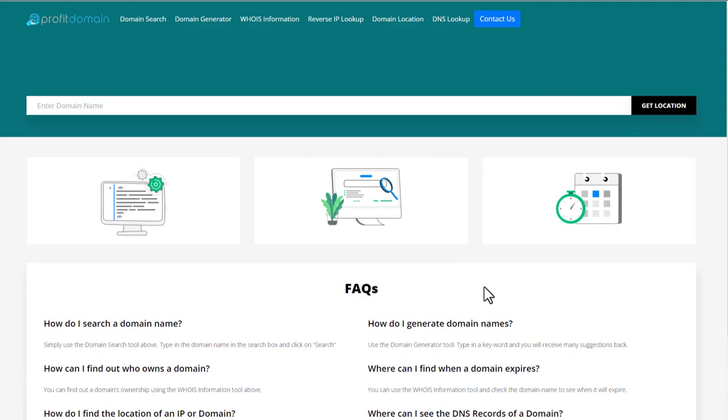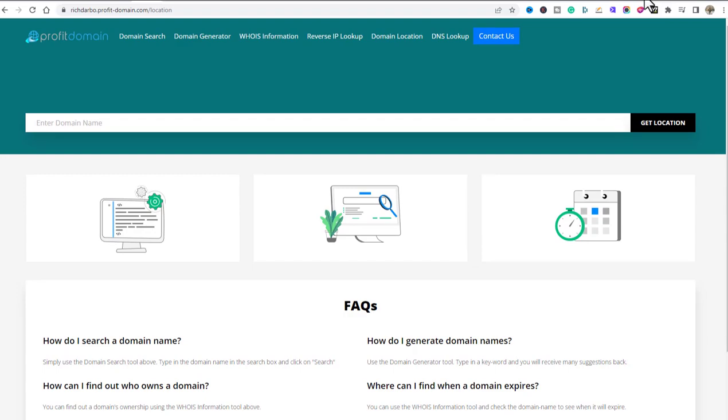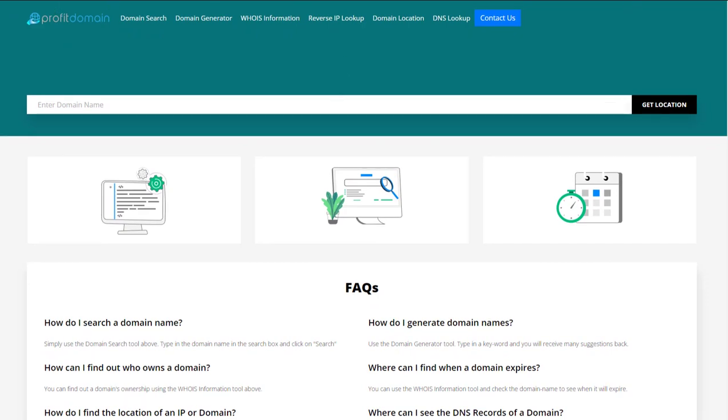That's all this is. Now, if you go into the back end, which they're supposed to be sending me details where I can log in, this is just kind of a WordPress setup. And all they're selling you is a subdomain of their main domain here, which is the ProfitDomain.com site. That's all they're doing on this front end. They're selling you part of that. Now on the back end, you're supposed to be able to go in and change all of the different look and feel of this particular website.